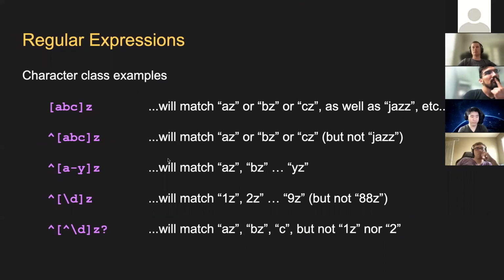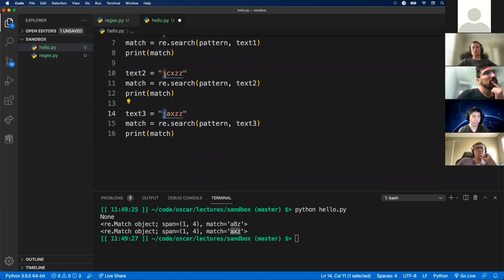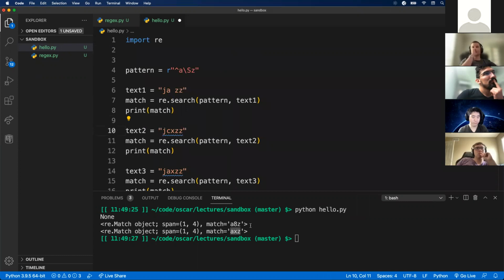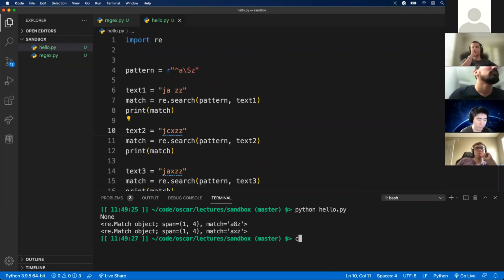All right, if I make that change in my code, I'm going to put the A back, just to make it a little simpler. Now that I have this A with the caret at the beginning, this is no longer going to match any of these J's, so if I ran this, I should expect 3 failures. I got None, None, None.